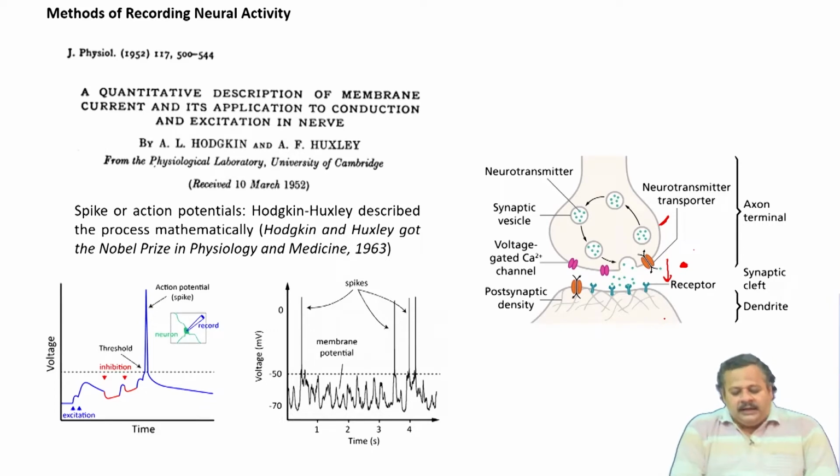And it is being able to record this activity from the neurons in the brain, from the required structure based on the question we have, that is what is required in order to understand the computation being performed. So, how can we record this activity? That is, the action potentials.